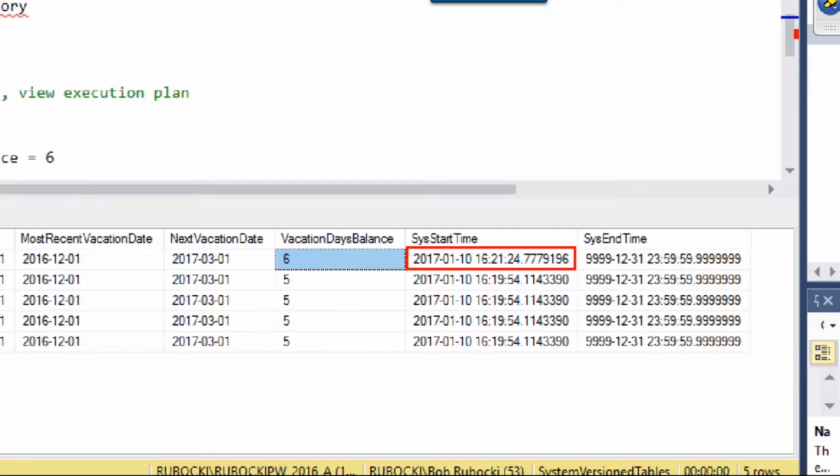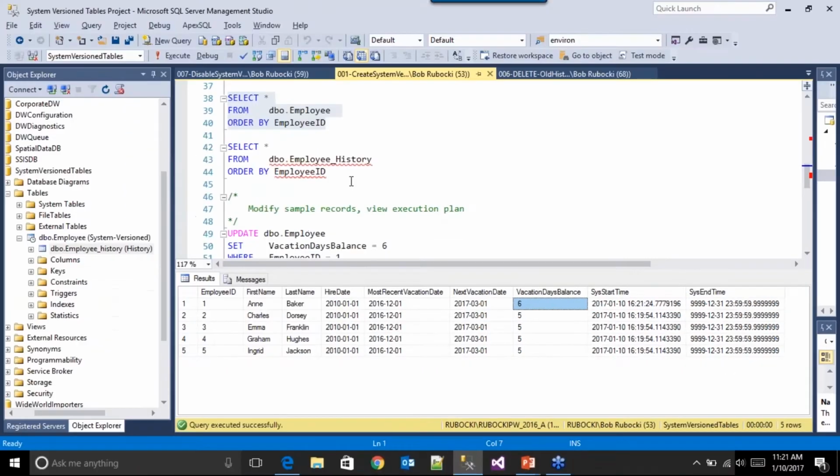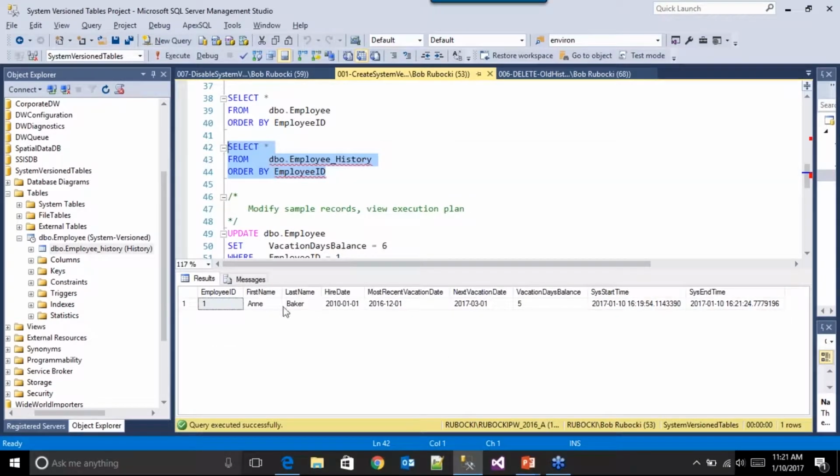It's now later because it's a new entry in the table. And now if I query my history table, I'll see an entry in here for the original amount of vacation that Ann Baker had, and you can see that that record is tagged then with an end time. And that happened all automatically.